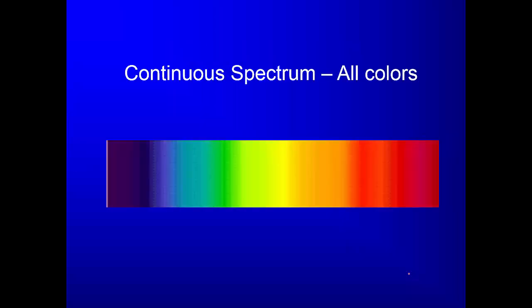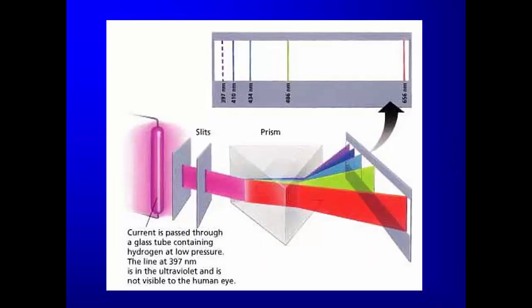Make sure you just know the difference. You could even write in the box, for a continuous spectrum, all colors. Look, there's no break. Emission spectrum, there's only a few. There's like a red here, then there's a yellow, maybe a few greens. You only see a few lines. Okay, we will be looking at these in class. Problem is we don't know when. Mrs. Rowland's class will get it one day and we'll get it another day. We only have one machine that can do this, so we're just going to have to share it. So in the next couple days you will get to see some of these line emission spectrums.